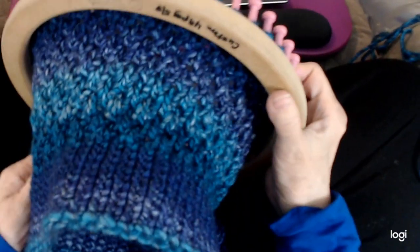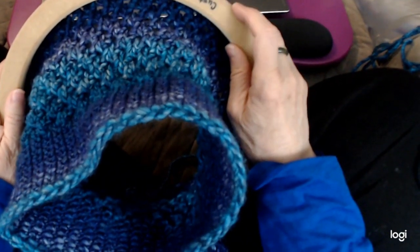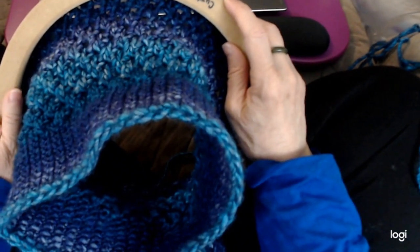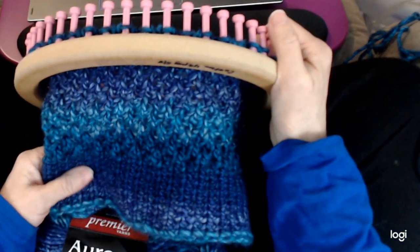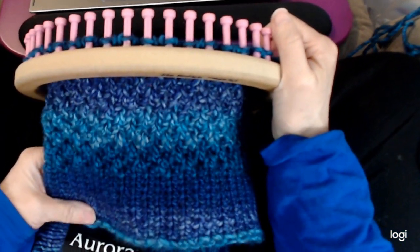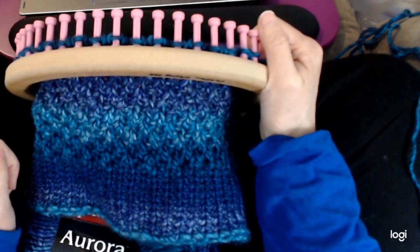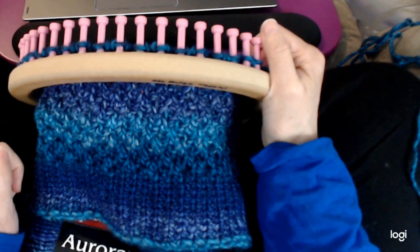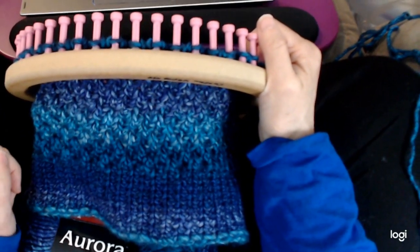But this one I made on a custom 49 peg loom that I had Cindy Wood Looms make for me. And the reason for that is with the Milesian stitch you need an odd peg loom for it to work out evenly and perfectly, because you have to alternate the rows. You do 2 stitches together and you alternate the rows.